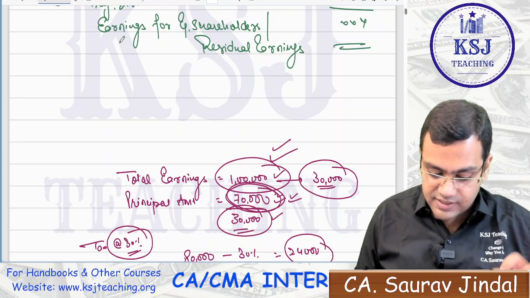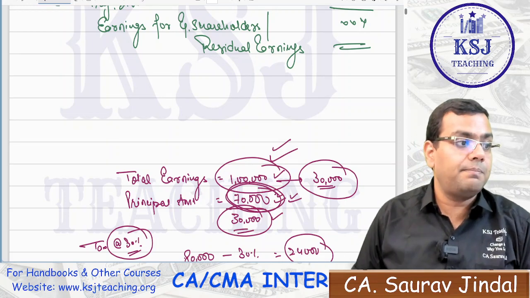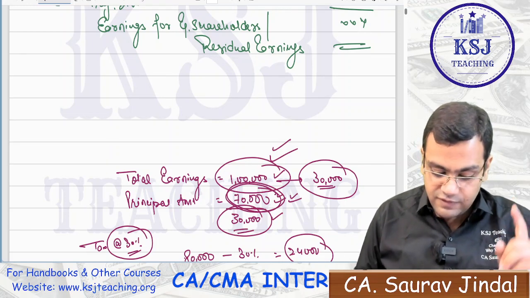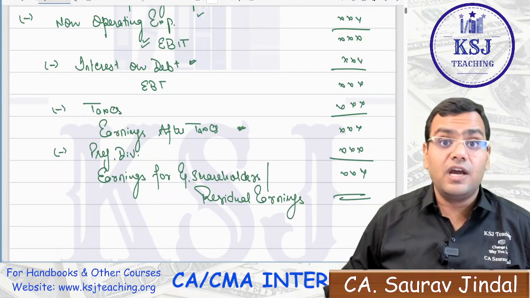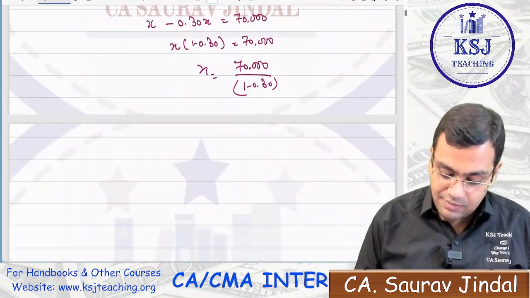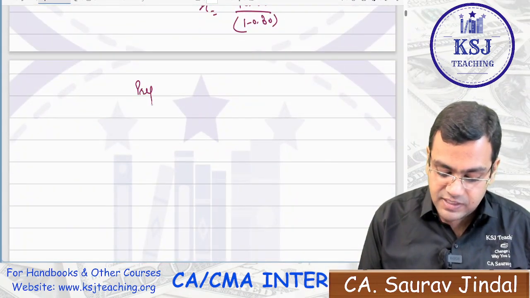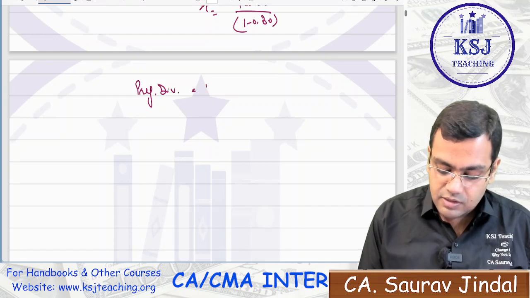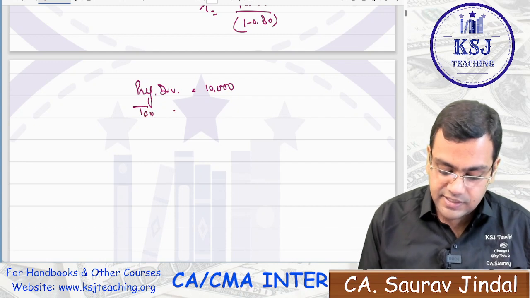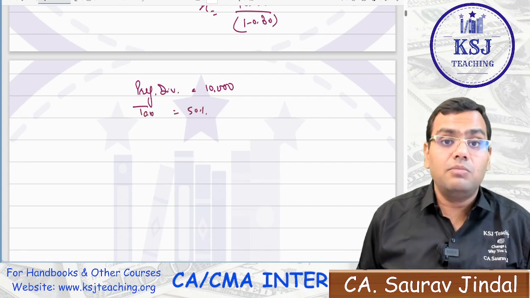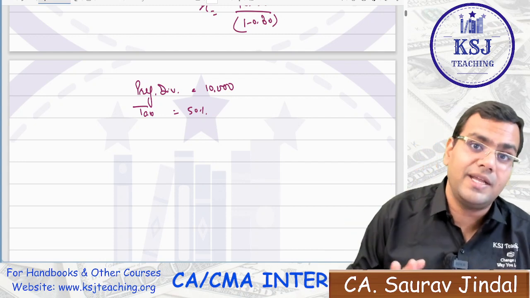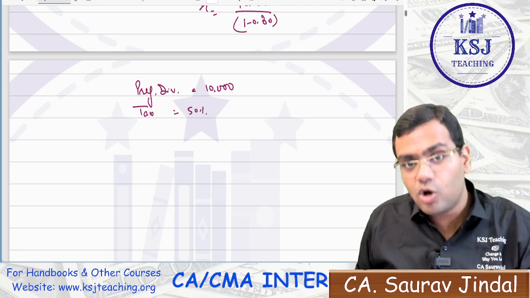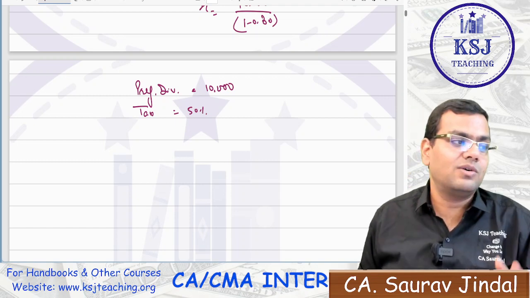And the same logic will work for the preference dividend also, because if you see the statement here, the preference dividend is paid after taxes. So you need to find out what is the amount. The same concept will apply. Let's say you have to pay a preference dividend of 10,000 rupees, and the tax rate is, let's say, 50%. Now, how much should you be earning? Sir, you will not have to earn just 10,000. You will have to earn more than 10,000, so that after paying off the taxes, you are left with 10,000 to pay the preference dividend.